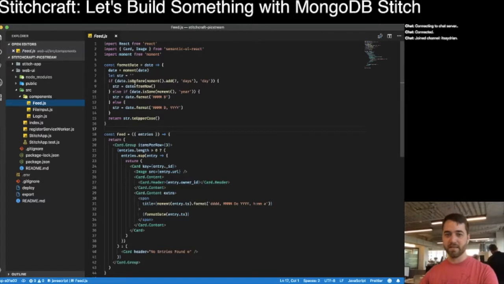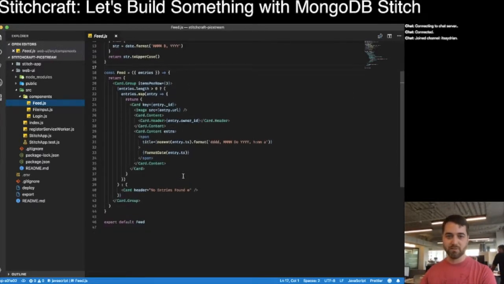So you can see that if it is before 7 days from now, so within the same week, it's going to format the string relative to now, and that tells you how many hours, how many days from now. And then if it is the same month, then we're just going to format with the month and the day, and otherwise we're going to give it the month, the day, and the year. So that's just a handy little function that I wrote to format the date.